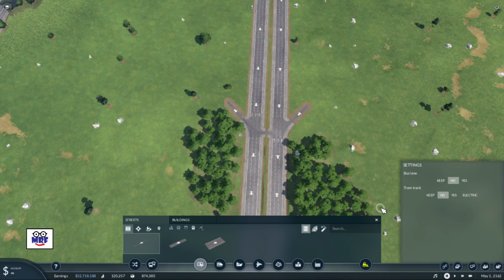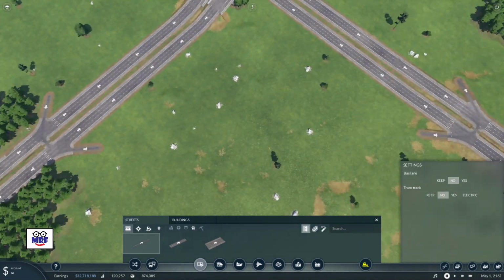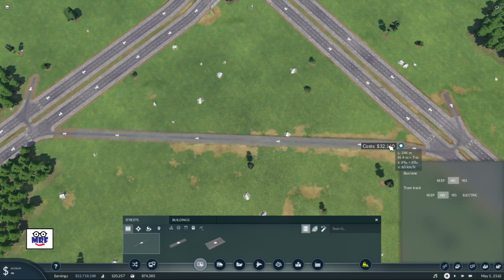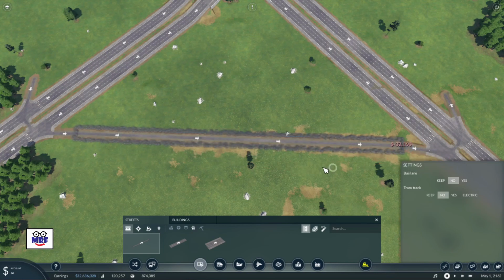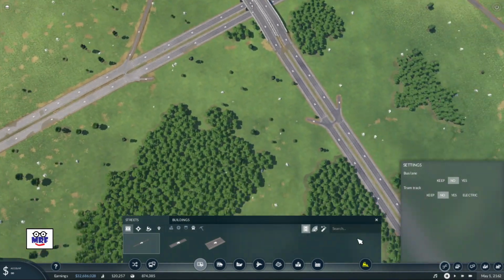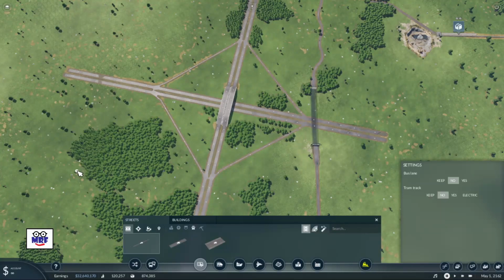Next is to build the right turn ramps in their entirety. So all we do now is connect the terminals. I'm going to opt to go with the straight highway ramp. I just connect those two. Connect it like that. We do that four times. Now all our right turn ramps are in place.